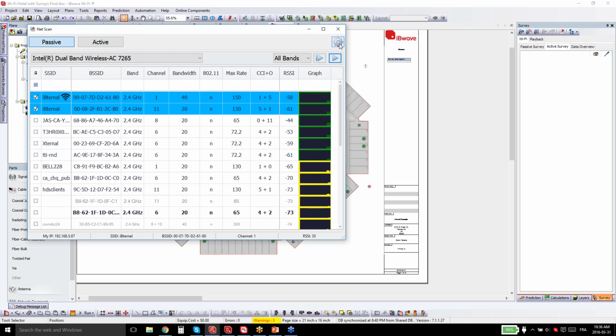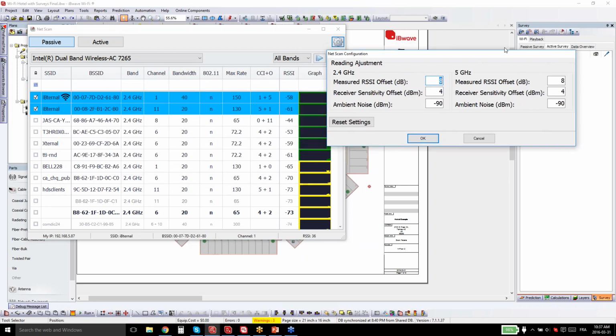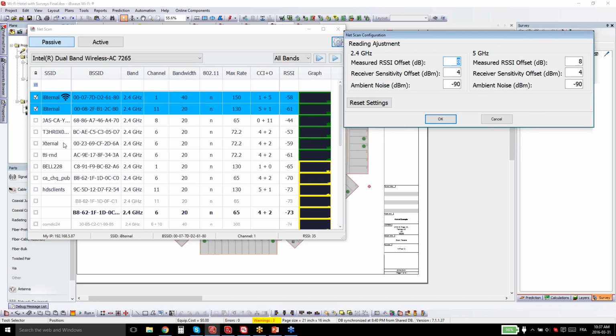And the other one that we have is the ability to calibrate those readings. So everyone told me during the VOC or Voice of Customer that, hey Scott, it's great when I do a survey with my laptop, but the sensitivity on my laptop radio is so much stronger than my mobile device, and so it's not reliable. Well, we give you an ability to do an offset for 2.4 or 5 gig, depending on what you want, and so you can actually make the radio on your laptop look weaker to mimic more a mobile device or so on. Right now you notice that I'm using my internal radio, but of course if you have an external dongle you can plug it and use that as well.